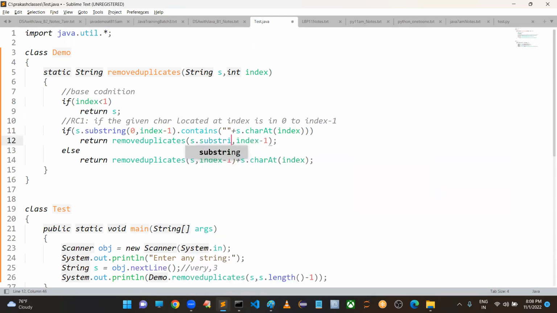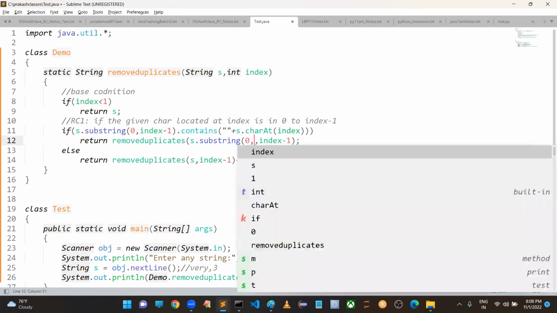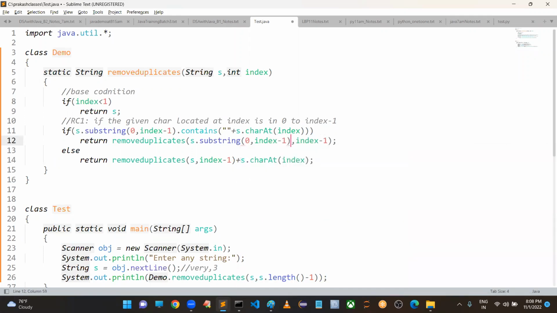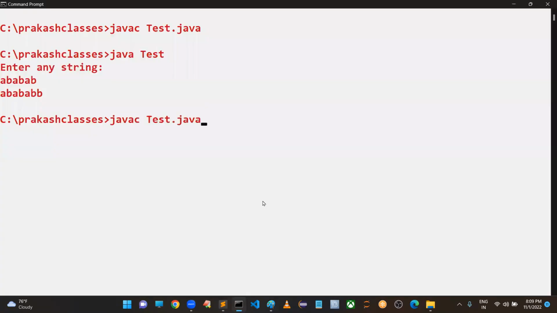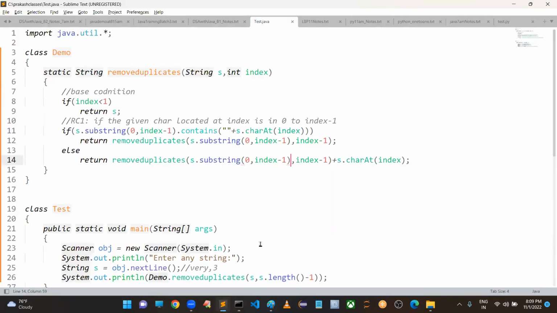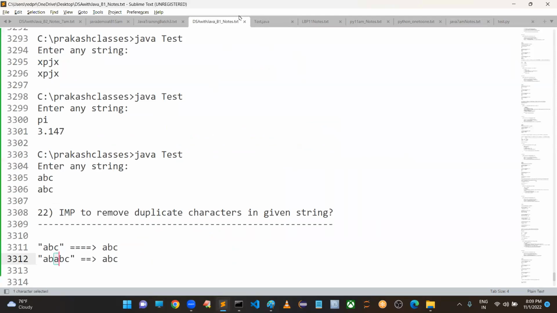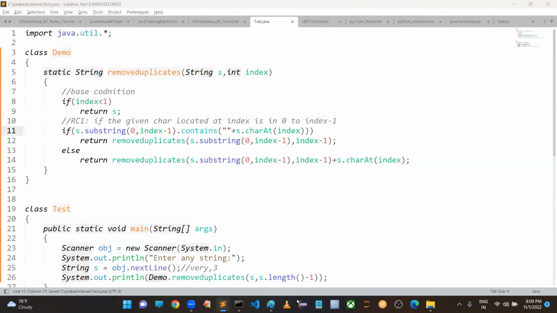So dot substring of... Okay, sir. We will check it later, sir. Try to implement. I think you got the concept here. Try to implement. If not, we will see.